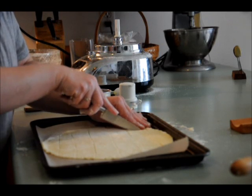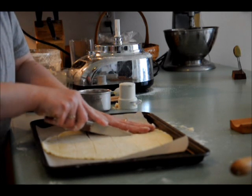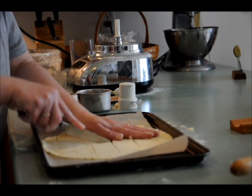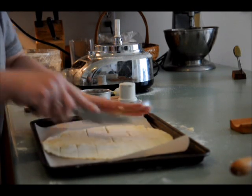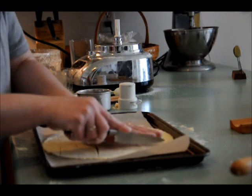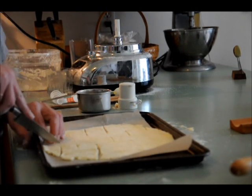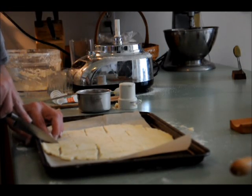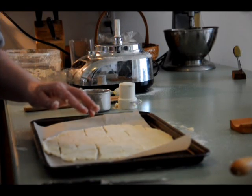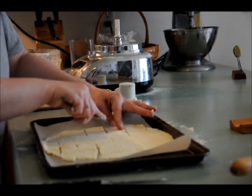And some of them are going to be different sizes. Again, that's fine. You can re-roll these. So, if you want them from a cookie cutter shape or something, you can re-roll the dough, but you'll have to let it sit for a bit to let the flour rest. But I like the little cracker pieces, the little bits that you get. And I poke mine with a fork just so it doesn't bubble up too much. But you don't have to do that. They will flatten back down again.